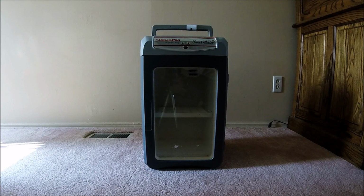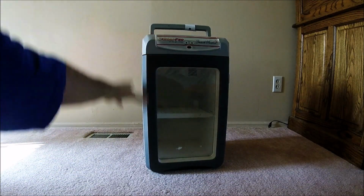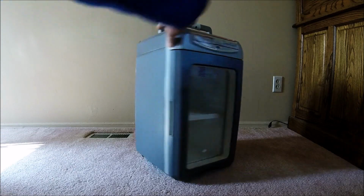So there's the last one. And I know there are some people that follow along with my thrift store stuff. I was at the thrift store once and saw a 12-volt cooler there, much like the one I have. But the cable wasn't there. When you buy something there, they give you a coupon for like $5 off the next day if you spend $10 or something. And I never use them. I never go back. But on this day, I went back to see if that cooler was still there, but it was gone. But this one was there. And I was looking for it for a friend, honestly. Then when I showed the friend the pictures of it, I don't think she wanted it. Well, I know she didn't want it.